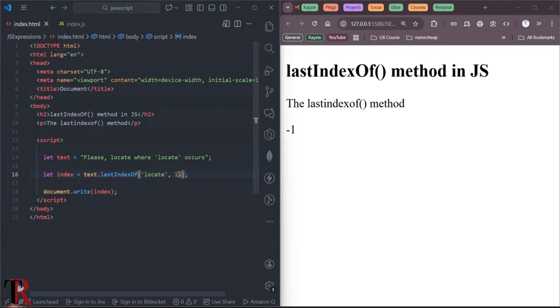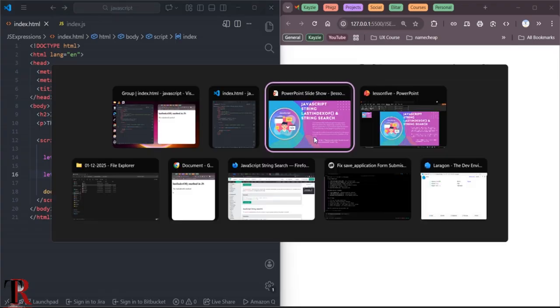So if I put 15, I think this should change as well. If I put 1, I should get -1 as not found, and this is very perfect. And the reason why is because if the length of the string you are searching for is greater than the parameter that you are passing as the second argument, you always get a -1. So by the time I put 9, it's not able to find it, because the index is shorter than the length of the particular string that I'm looking for inside another string.